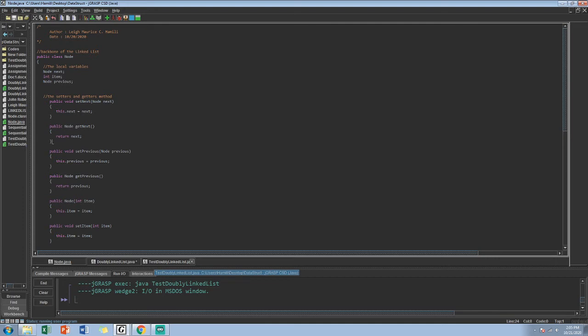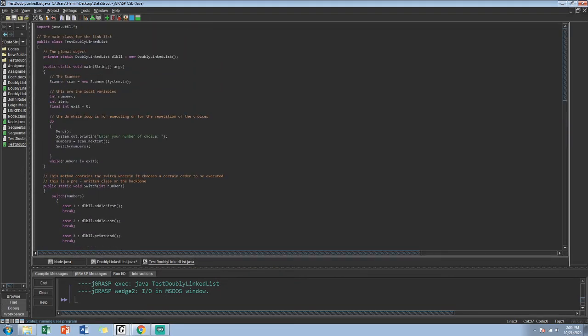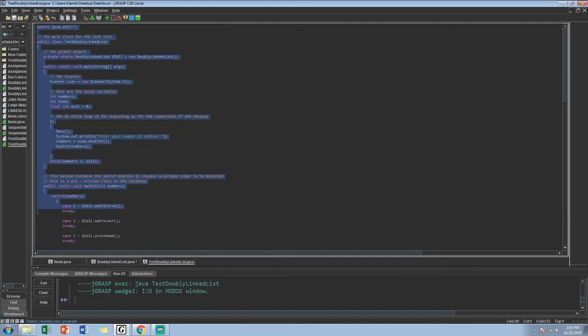And now let's go to the TestDoublyLinkedList, which is the main method in these three applications. So this will serve as the main method of the two backbone applications.